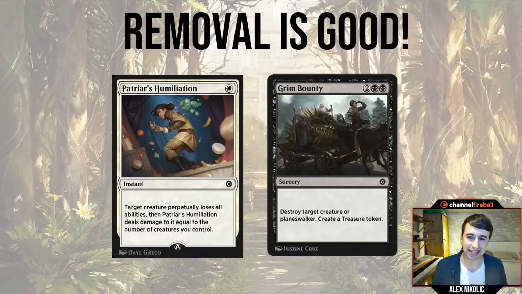It also just so happens that the removal spells are actively good cards in this format, just as Magic cards, right? There's sometimes where you go, okay, I have to put removal spells in my deck kind of as a necessary evil, but it just so happens that Patriarch's Humiliation, which is a 1-mana instant that deals damage to target creature equal to the number of creatures you control, and then that creature loses all abilities. Grim Bounty, classic Grim Bounty, 4-mana destroy a creature, you get a treasure. Dragonfire is another really good one. I can go down the list of pretty good removal spells in this format, just cards I want to have in my deck because they're good Magic cards, and on top of that, like I said, they do line up well against the format.